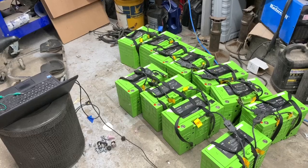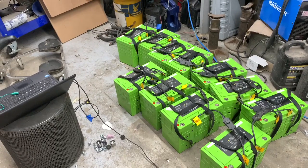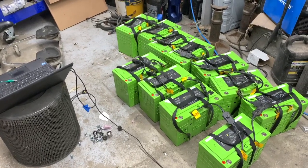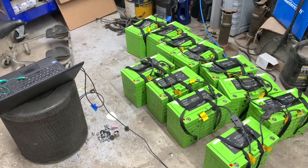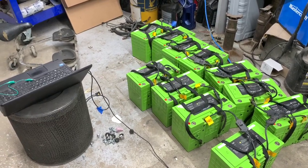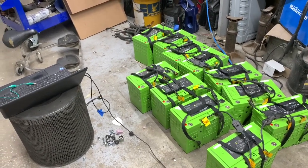Today is a big day for us. We're taking these batteries and finally putting them in the bus. Yes, finally. Today is a big day: we take these batteries and put them in the bus. They have been balanced, everything is in place, they are in good condition and ready to be connected. So the batteries are now balanced, they all speak to each other, they all know each other, and they're ready to go on the bus. So come along as we bring these into the bus and wire them up.